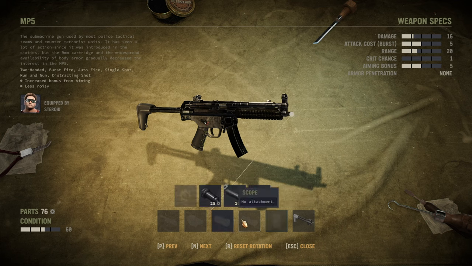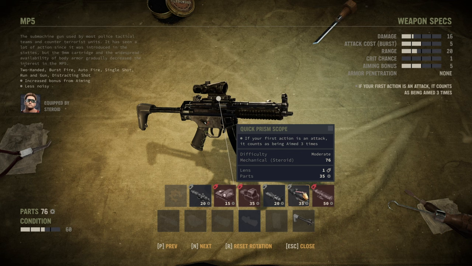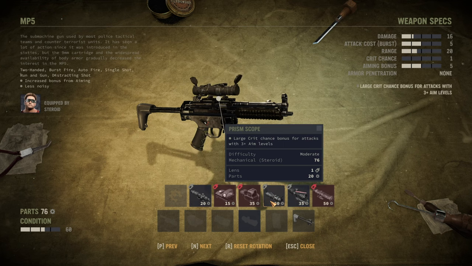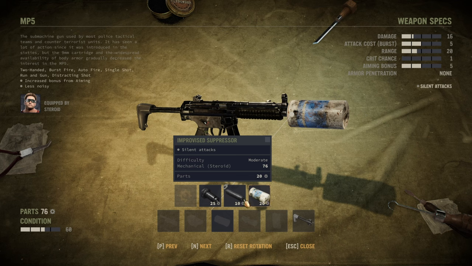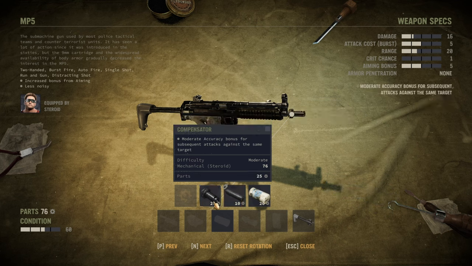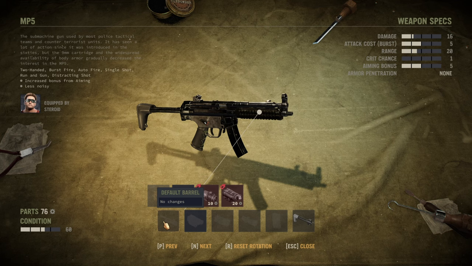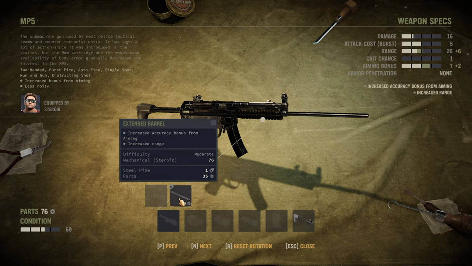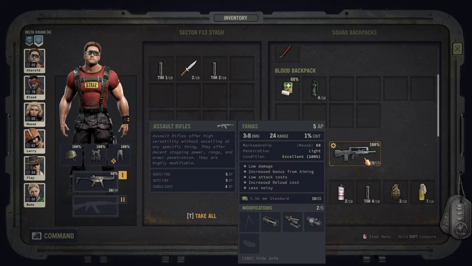That's hard for him. I don't like the wording hard. Additional aim level. Large crit chance bonus with maximum aim level. Or the prison scope. Moderate crit chance, silent attacks. Yeah, all of that is moderately difficult. I think we should go over and let Lifeline do the modifications on the gun and just accept for now that he does have a gun.